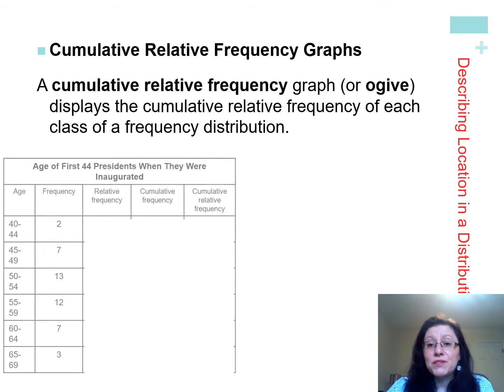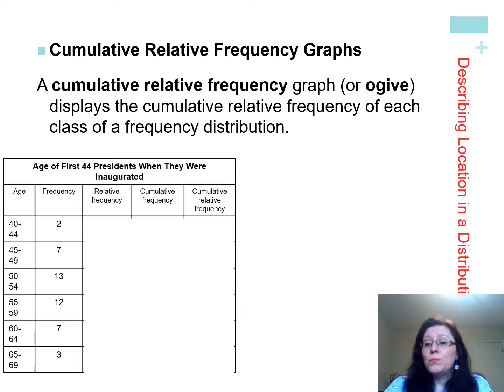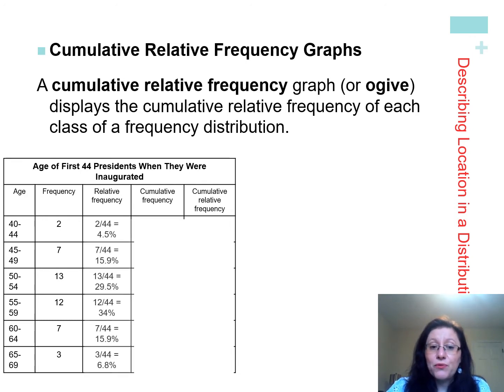So with cumulative relative frequency graph, you made one on worksheet 1.3, but just a quick review. You have your frequency for each range or each bin, right? Your relative frequency, and remember the word relative just means you're going to make it into a percentage. So there were 44 presidents here. We obviously did our worksheet 1.3 with more current data, but on this there were 44 presidents. So it's divided by 44, right? 2 of them were in the age range of 40 to 44 inauguration, 7 were 45 to 49, and so on.